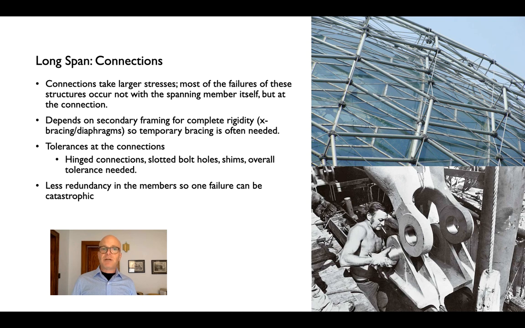We have to think too, not just about the safety of the structure when it's done, but as you see here on the lower right, the Centre Pompidou in Paris being assembled, we have to think about the safety of the construction site itself. And this would never pass muster today with job site safety laws. Not only is the guy not wearing a construction helmet and smoking on a job site, which we wouldn't even think of today, but you can see that there are going to be real issues if that piece that he's attaching starts to move or starts to swing.